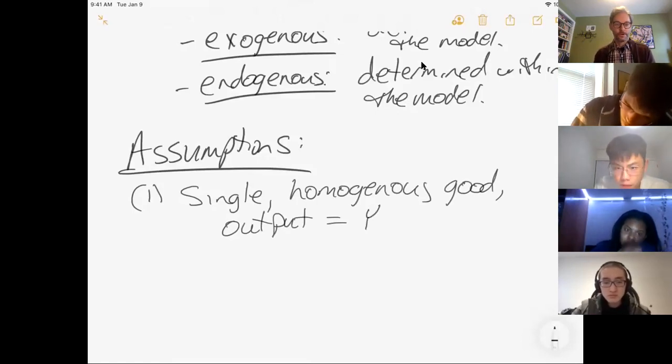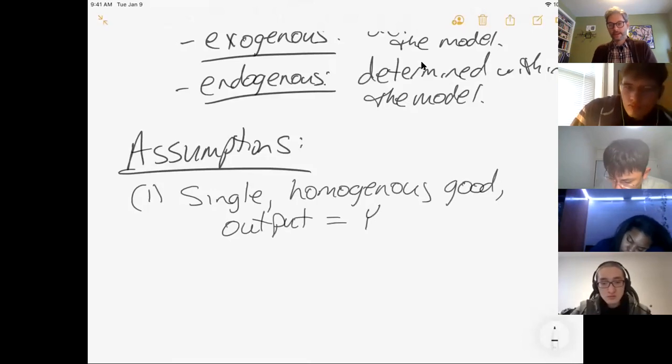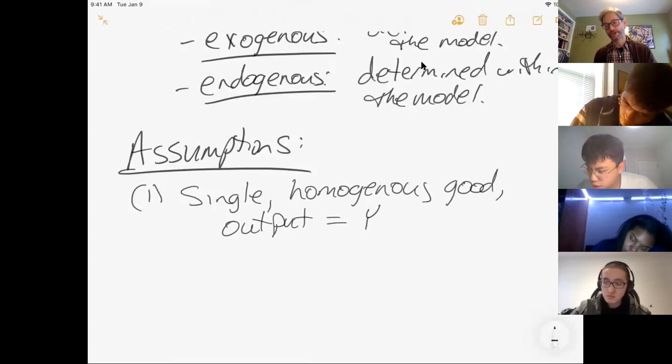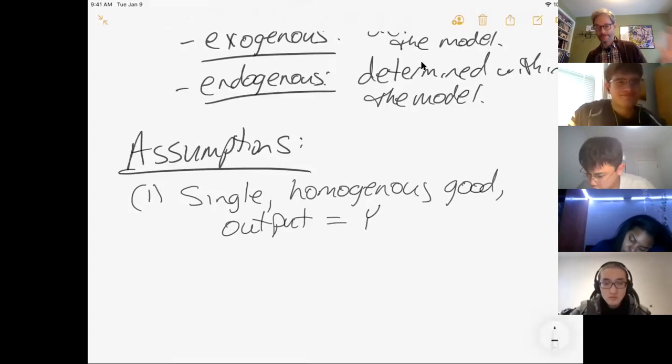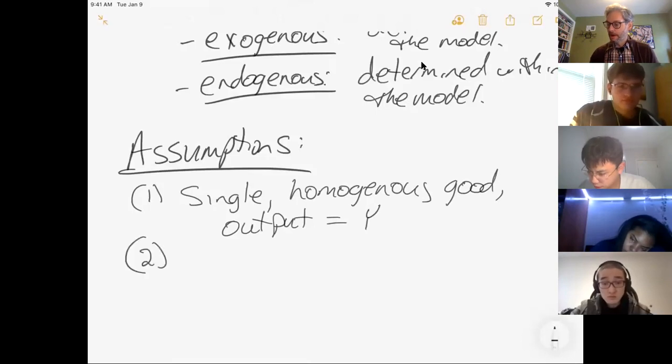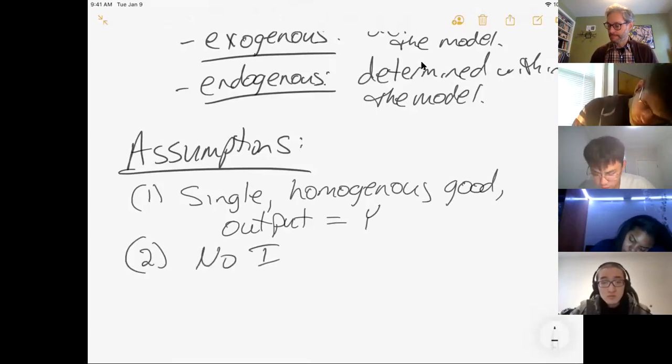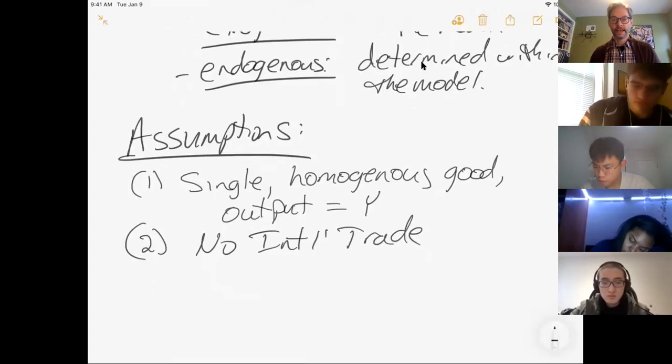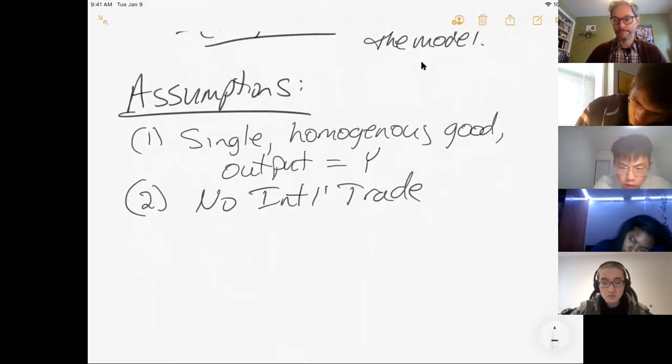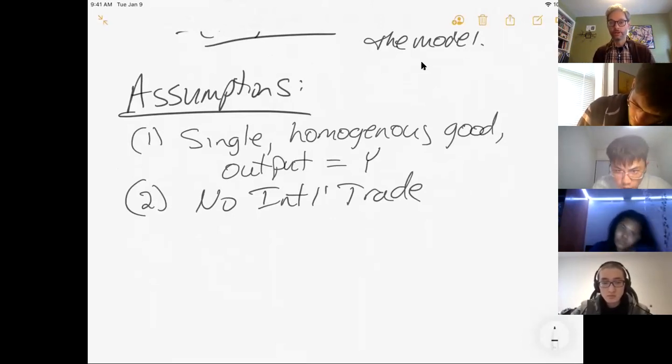Okay, so is this a realistic assumption? Of course not. All we have in our economy is one good, output. It's the perfect good. You can drive it, you can sleep on it, you can eat it, everything. It's everything, output. We are not going to talk about international trade in the Solow model. Once again, this is a simplifying assumption to keep things simple. So let's just forget about the rest of the world and focus on one closed economy.